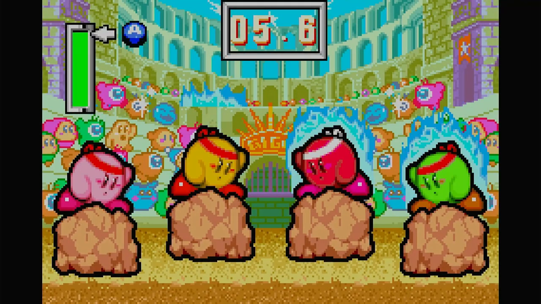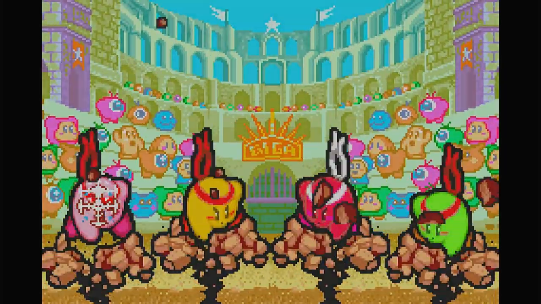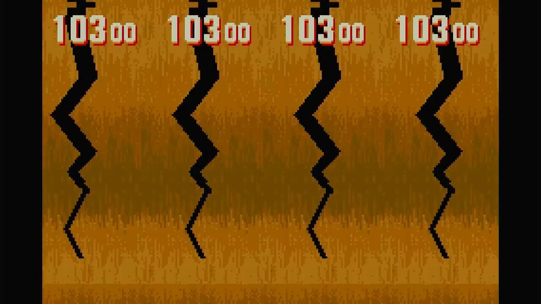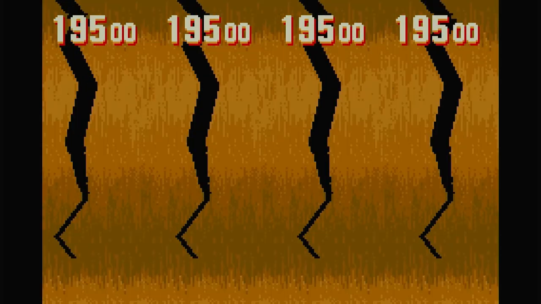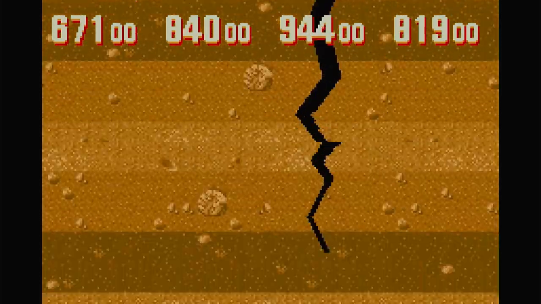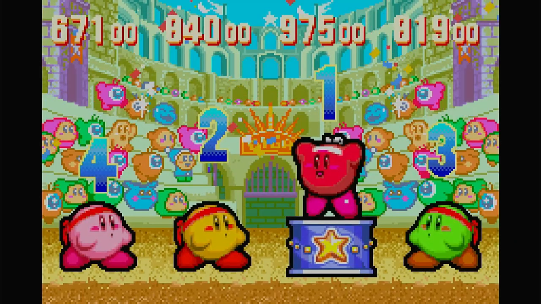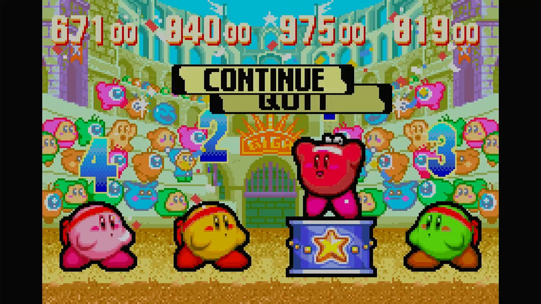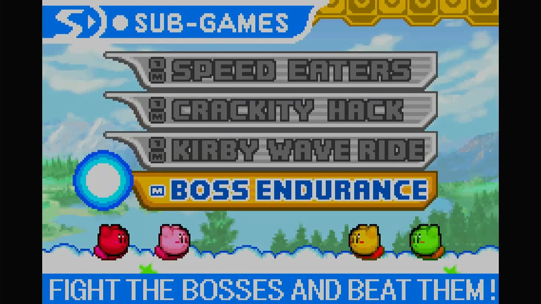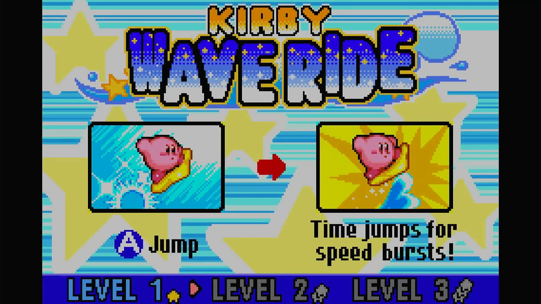Oh, missed. Oh, missed again. Oh, I might have missed, or I might have got it, I don't know. Let's see. Oh, the red one got it. You almost got 1,000, wow! I'm in last place. But yeah, that's Crackety Hack. And now for the last minigame before Boss Endurance. Kirby Wave Ride. And then a jump, time jumps for speed bursts.